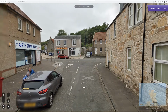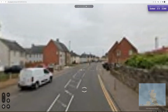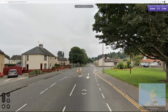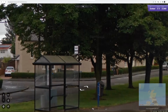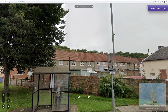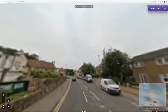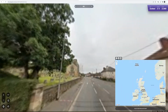If the pastor goes to his house, I'll let you know. Some of it does look... Earth Pharmacy, where's Earth? I've heard of air, I've not heard of earth. Into the scheme? I don't know. There's a day-to-day that makes it look very unique. And the Chinese, or Indian, whatever that was. There was a bus service. Look at the bus stop. It doesn't really give anything away. It's headed into the scheme, suddenly looks very grim. Oh, Earth conservation. I was going to say conversation area, but that's where they go to chat, that bus stop. Where is Earth? Maybe we should know these kind of things, right? It is our country after all.